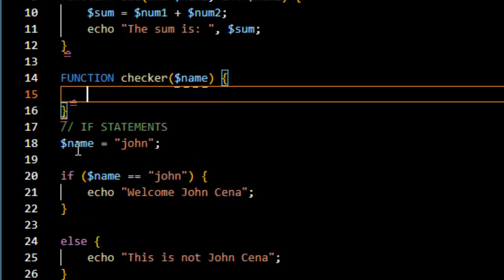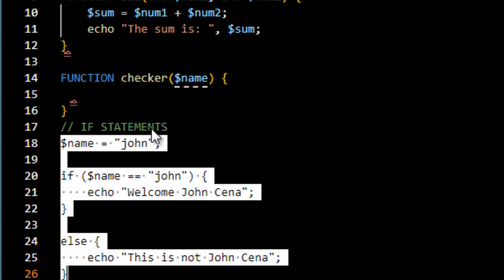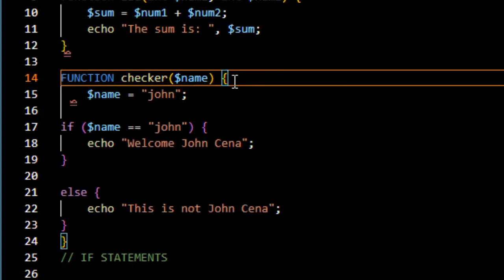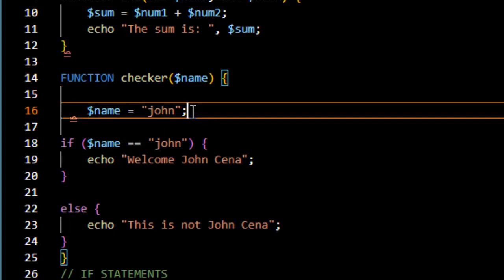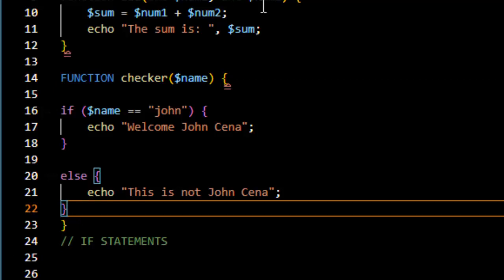What we would now do is move this if statement into the function, so we now have this if statement inside this function. We don't need this declaration here. You can see this yellow color shows us the code block inside this function.